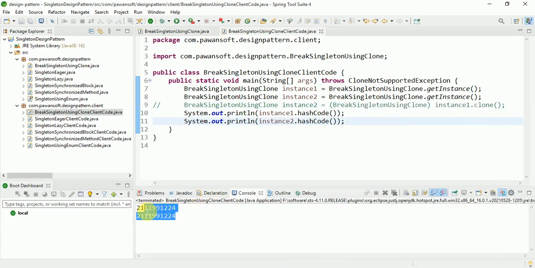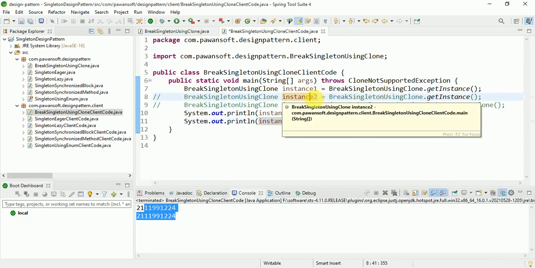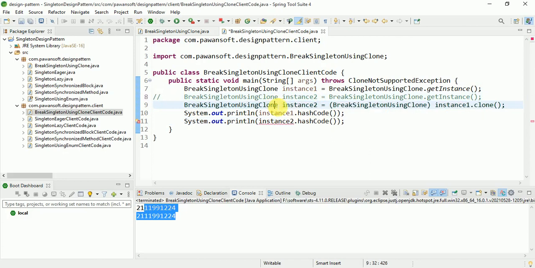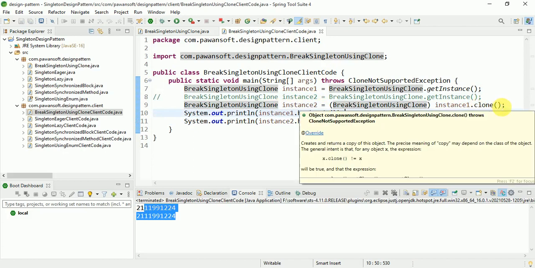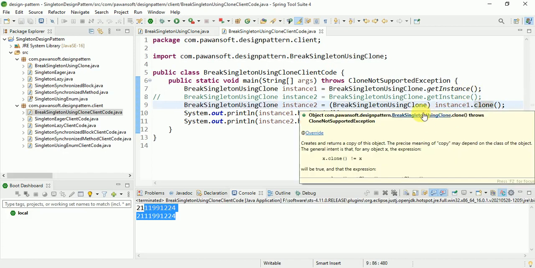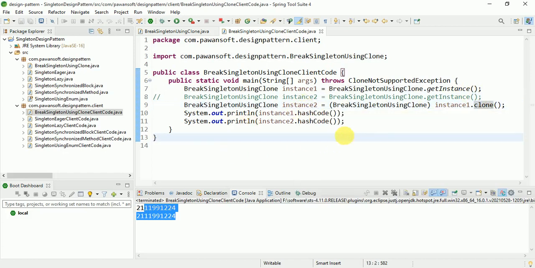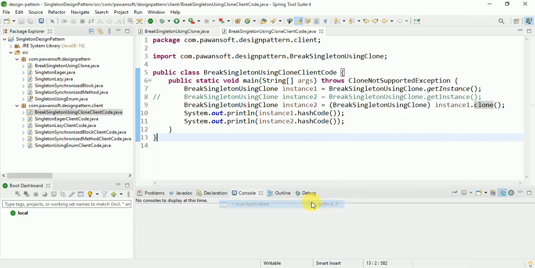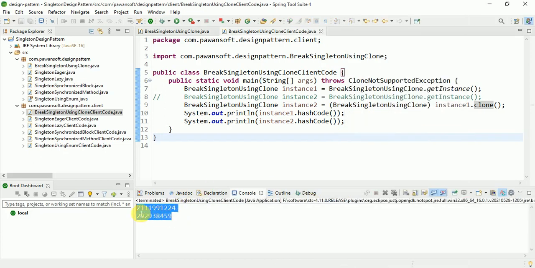Now when you use the clone method, comment this line and uncomment this line. Here what I'm doing is cloning this. Using the clone method you can create a duplicate copy of any object. So if you run now, you can see both objects have different hash codes.